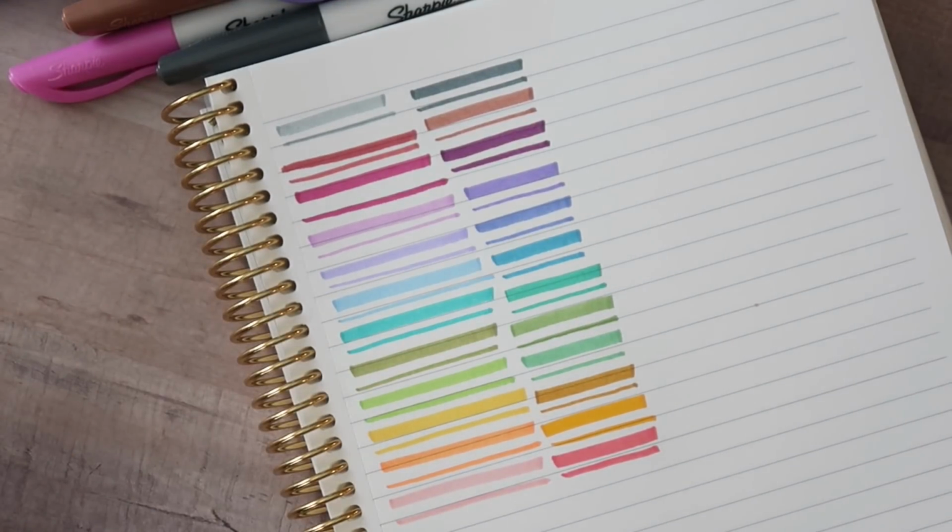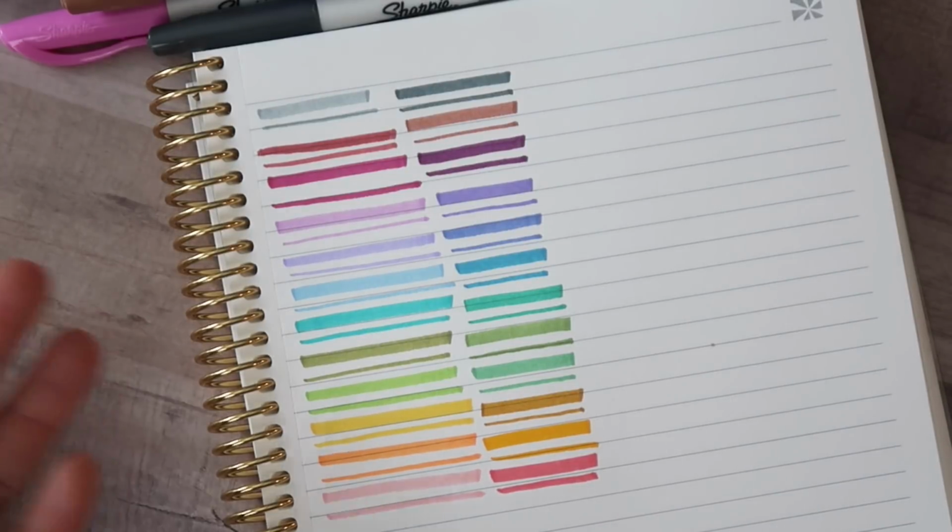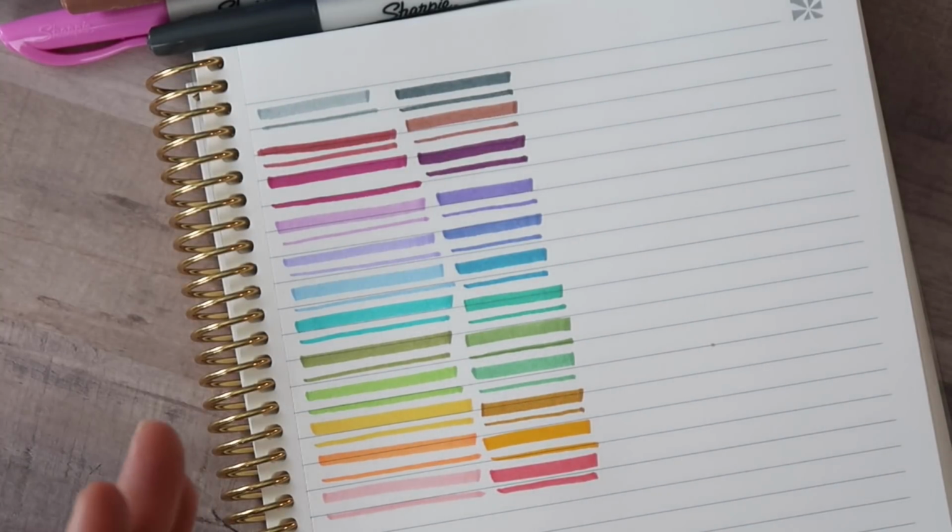I like this a lot better than when I originally tried them out in the beginning with the pack from Target. So I don't know if I got a really bad pack.